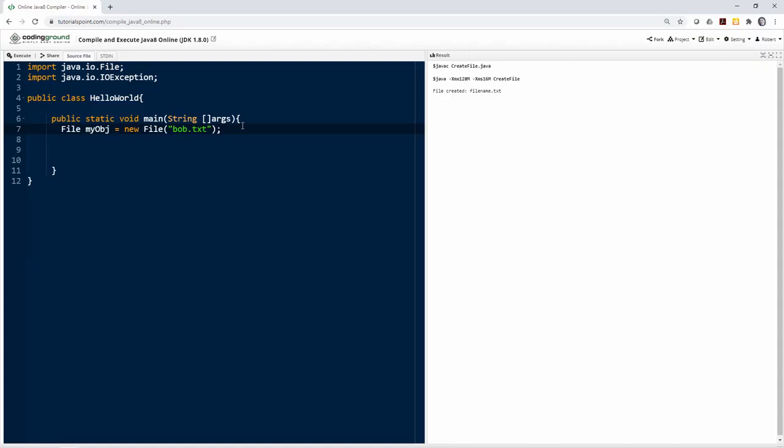Now what we get to do is write it. So let's do the following. We'll put it in an if statement. We'll put an if, and we'll put in myobj dot createNewFile.